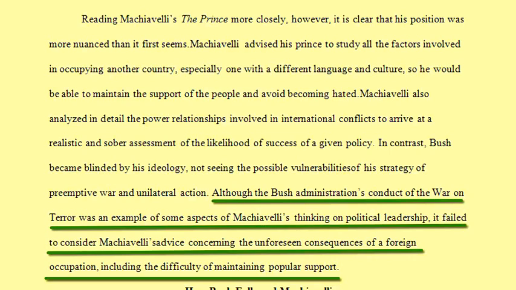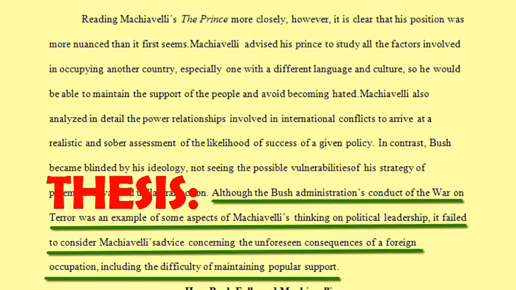Although the Bush administration's conduct of the war on terror was an example of some aspects of Machiavelli's thinking on political leadership, it failed to consider Machiavelli's advice concerning the unforeseen consequences of a foreign occupation, including the difficulty of maintaining popular support. And there is the thesis statement, the overall controlling idea that will be proven, illustrated, and corroborated throughout the rest of the paper.